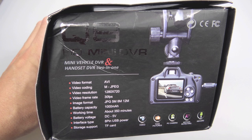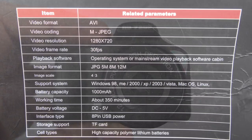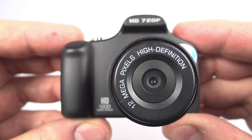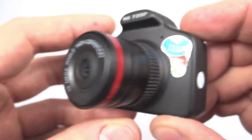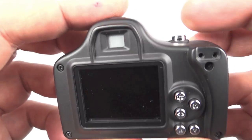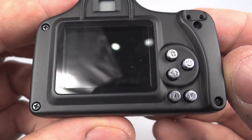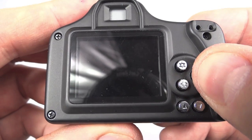We'll just have a look at the specs on the side of the box. You'll see it's a motion JPEG camera that records at 720p, and it's supposed to have a 350-minute battery life. Now, the item itself actually looks quite impressive. It's obviously designed to look like a mini DSLR camera, and it does have a little screen in the back of it there, and all of the buttons on it are actually functional. None of them are for decoration.